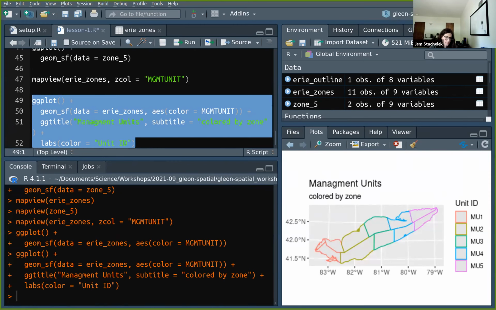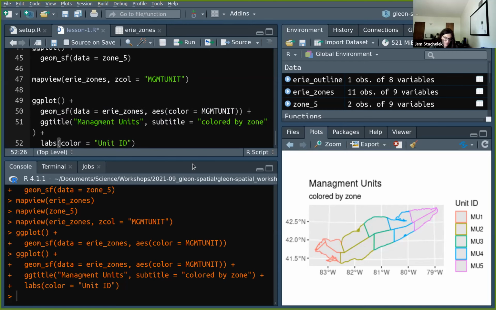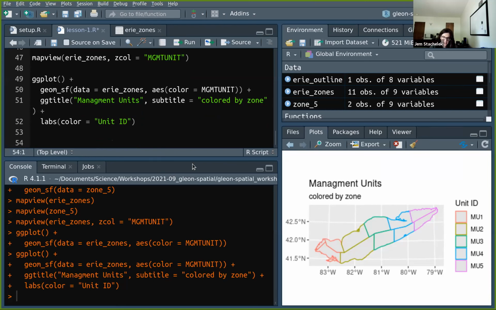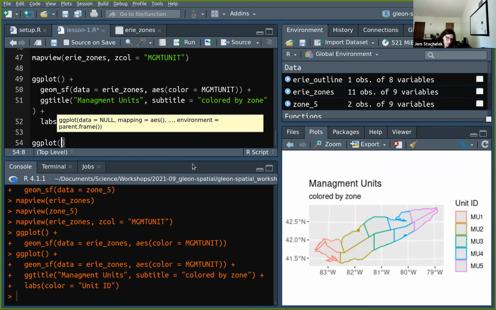I guess one last bit of plotting, and that's dealing with lines. So far, we've colored the zones, and this might not make much sense for polygon data, but for line data, it can be useful to adjust the line width in your plot. So let's just practice with this polygon data, even though it doesn't make as much sense as it does with line data. So let's make a new ggplot.